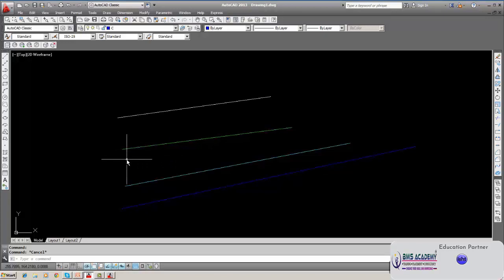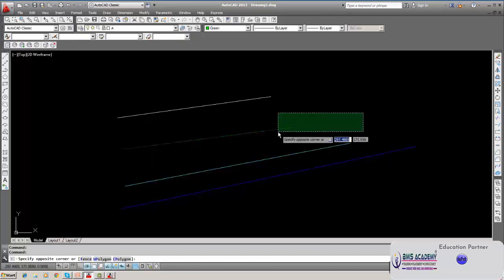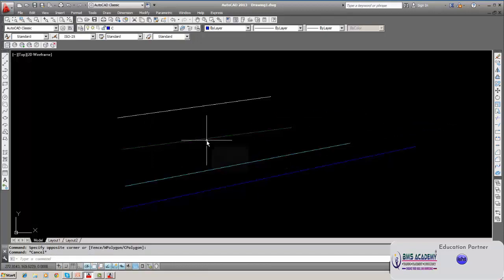Let it be as it is. Hiding a layer is also switching off. Locking means lock the layer, you can't do anything. Suppose I lock the layer A, so this layer is locked. It means I can't do anything with this layer. Its length cannot be changed. It cannot be altered.